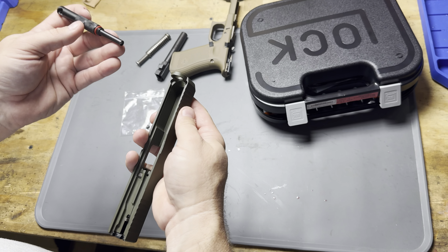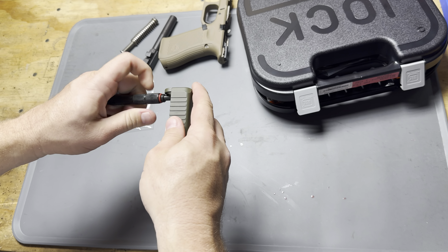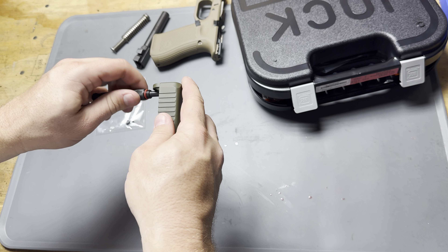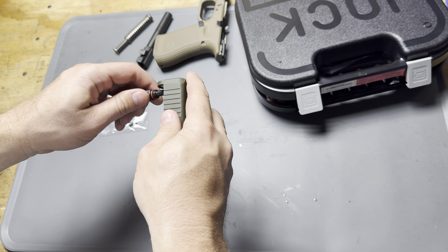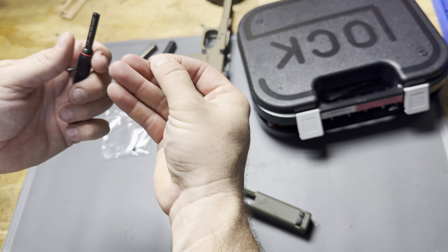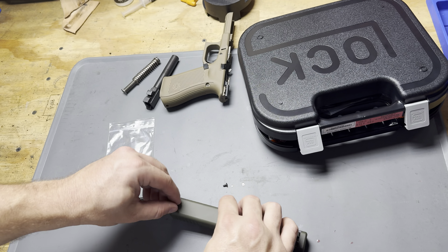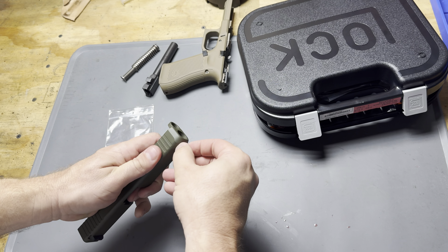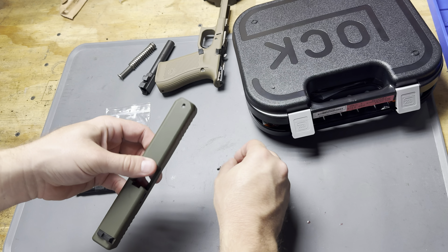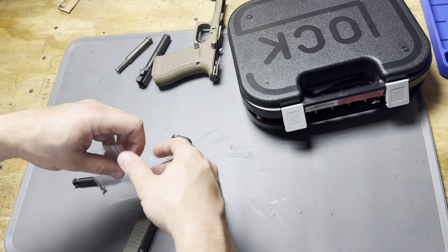They're not very expensive, and it's not very difficult either. So all we're going to do is grab onto that front sight and turn it loose. This front sight tool does have a magnet in the top, so it kind of holds that stable. Once we have that nut out, the top piece just presses out and you can kind of see the key way that sits into the slide. So I'm going to go ahead and remove the damaged one.